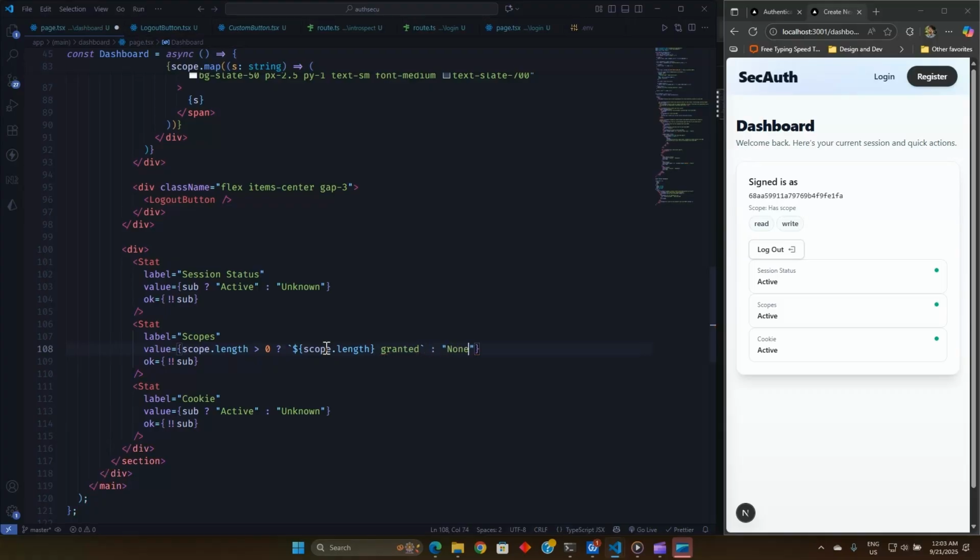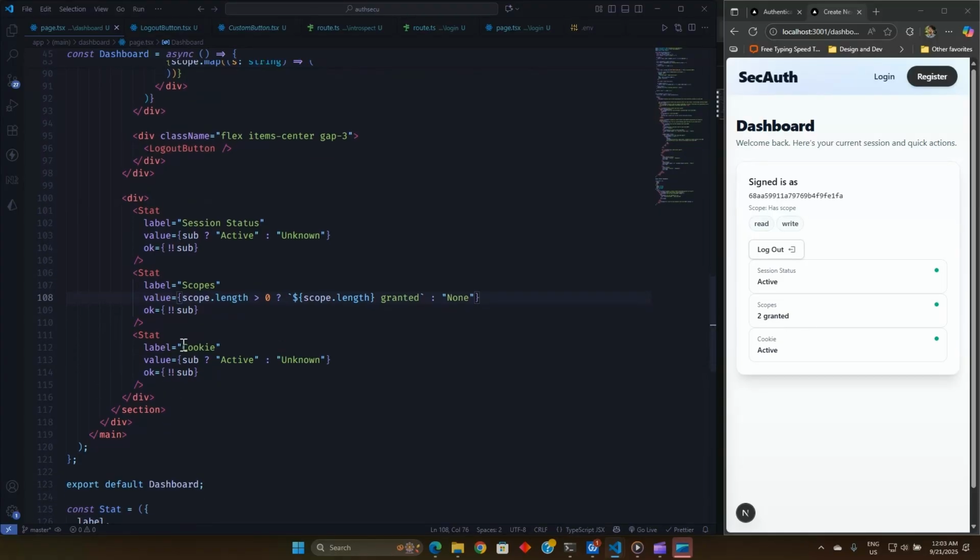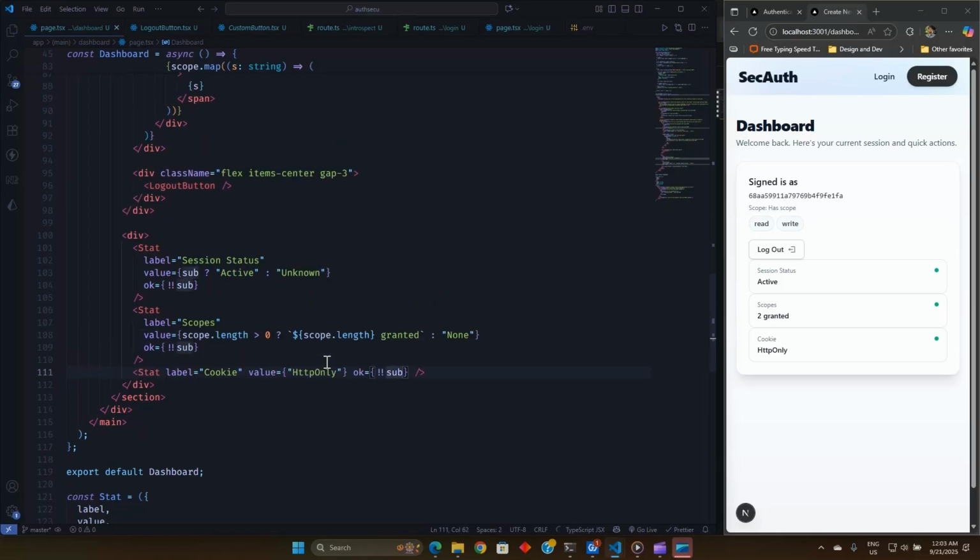If not, we will show just none. So now you can see we are getting two scopes granted. Now similarly we will change this one. The label is cookie, and for the value we will pass httpOnly, and for the ok state we will just pass true.